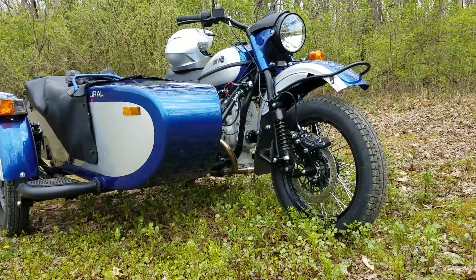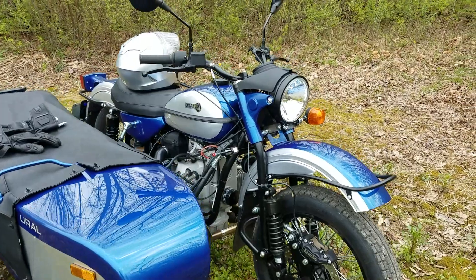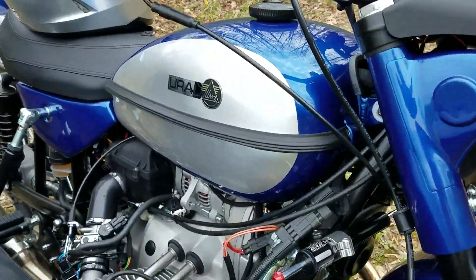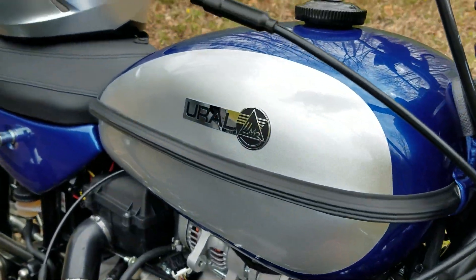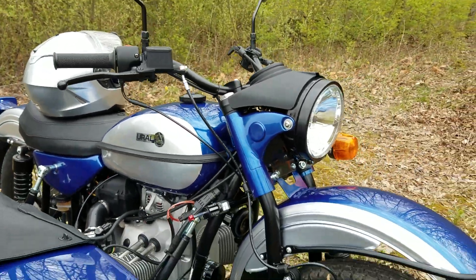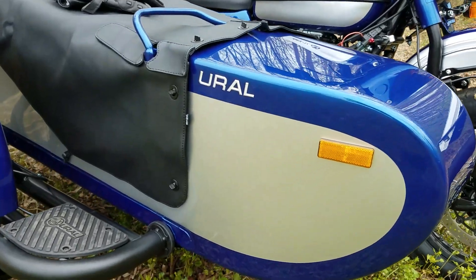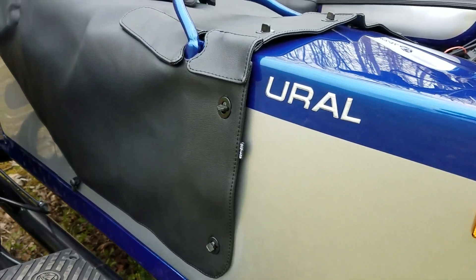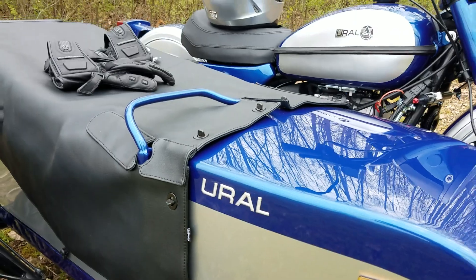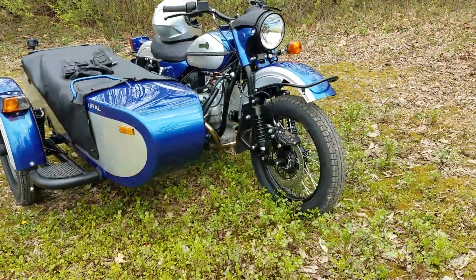The silver engine runs just slightly cooler, about a degree to a degree and a half — kind of negligible but it is a little bit cooler. I opted to put the retro style looking mural logo, IMZ logo on here, and I was able to remove the Ural decal off the tank and put it over on the blue. The other side decals went on my toolbox.